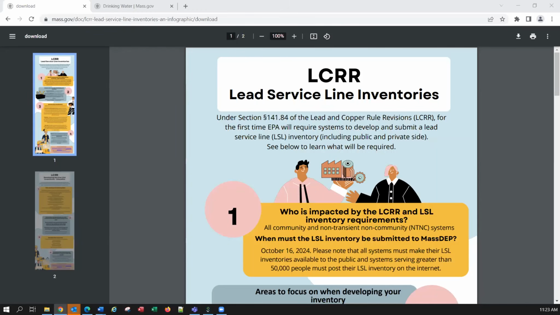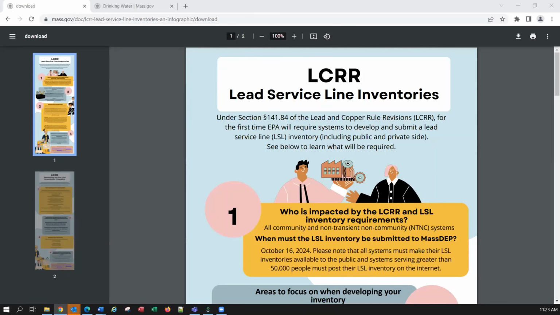I can answer Steve Heffler's question. He asks, is the POU filter handout required whenever a lead service line or galvanized service is replaced, or only if there's an action level or trigger level exceedance for the system? So it's a little bit of a mix. The POU is actually an option for small systems that exceed the action level to comply with the lead and copper rule revisions. There is a picture handout. So if that's the point of use handout that you are talking about, that is required when you do a lead service line or galvanized service replacement.